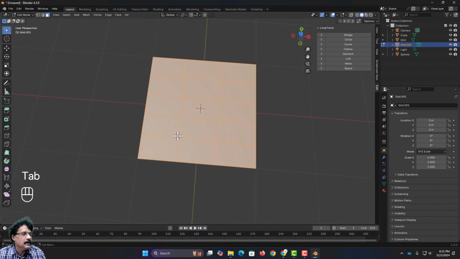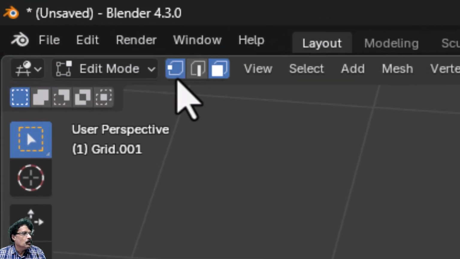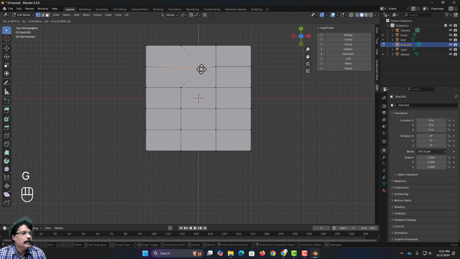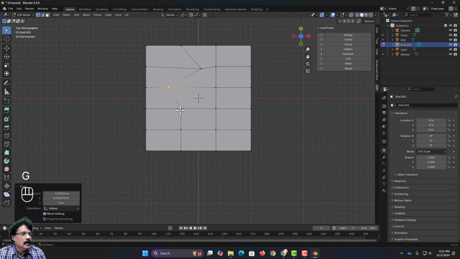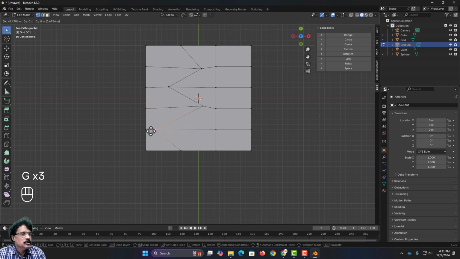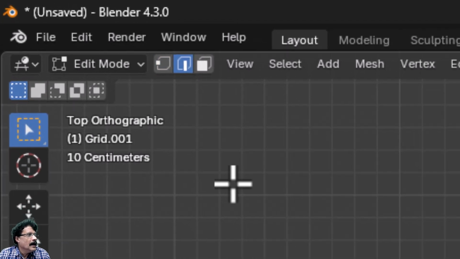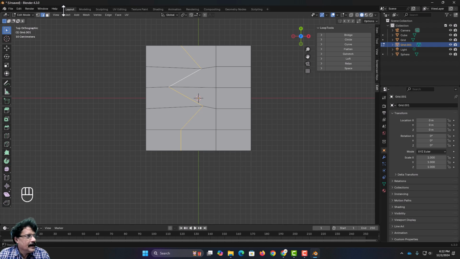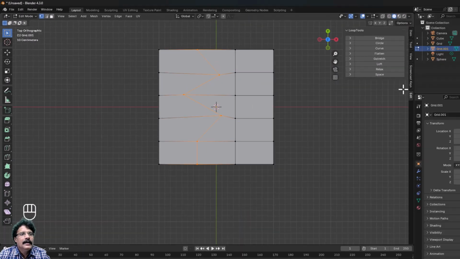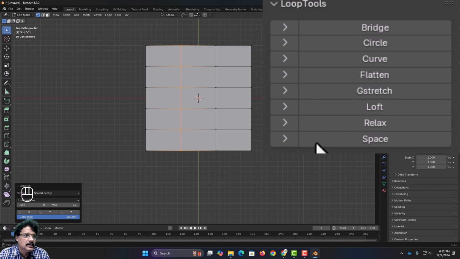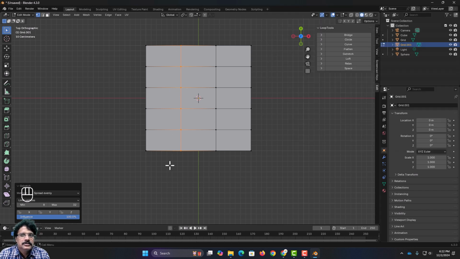And if I press Tab and come here, I will come into the vertex selection mode and into the top view, and I am going to just move some vertices front and back like this. So one vertex is like this, G, and move it here, and another vertex is here. If these vertices are not correctly aligned, I am just going to come into the edge mode, Alt click this entire edge, come into the vertex mode, and now if I choose this G stretch option, you can immediately see this entire thing get stretched straight.